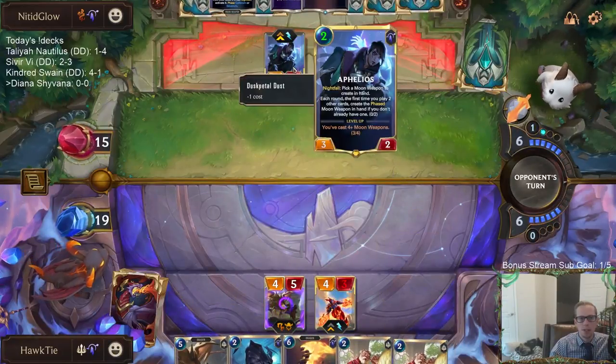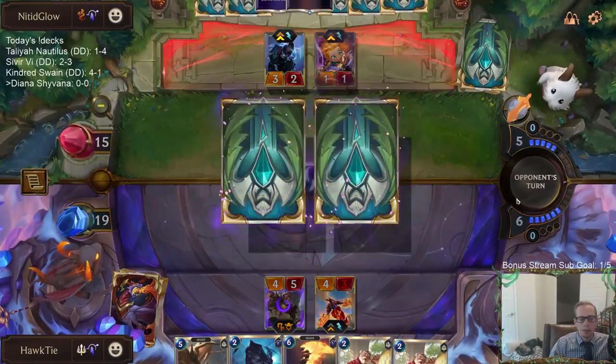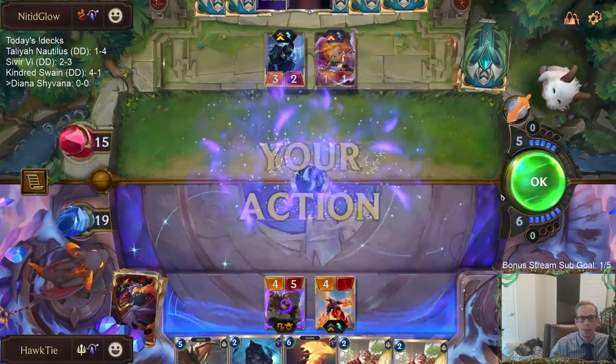So unfortunately my opponent did have Aphelios, and so these moon weapons should just finish the game from here. I don't have any spells to try to kill Aphelios.